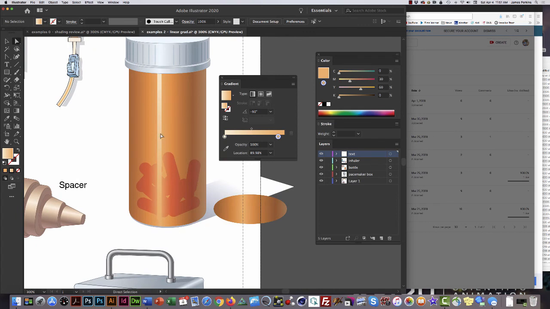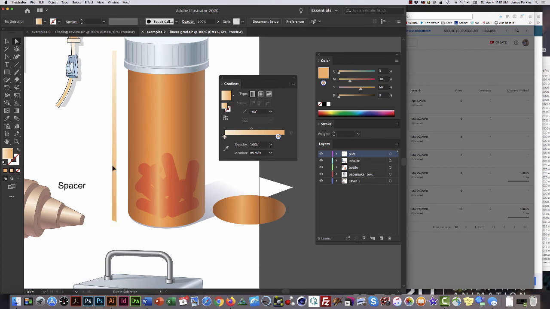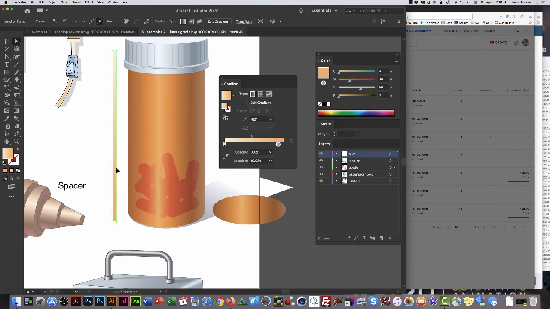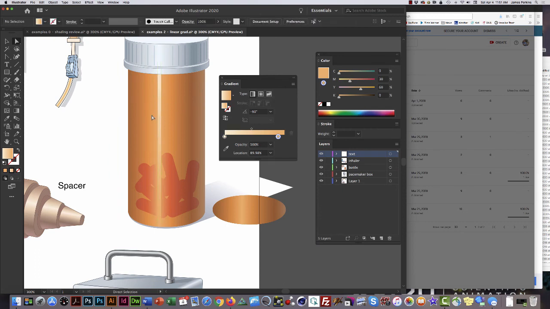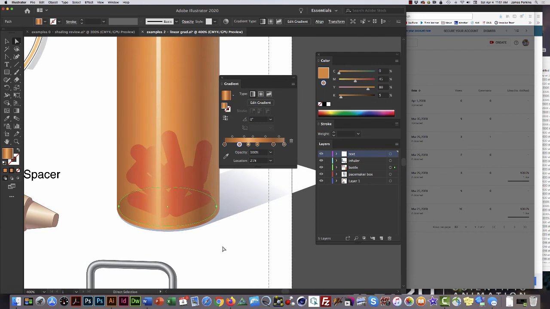So those two things: number one, having the highlight on the pills be the identical color as the highlight on the bottle itself gives that illusion of transparency, and then adding this additional shape over top also helps with that illusion that we've got a shiny highlight on the outside of the plastic pill bottle. And then this object here just represents the base of the pill bottle, which you can see transparently through the shape. This one also started out as the same color, the same gradient as the rest of the bottle.